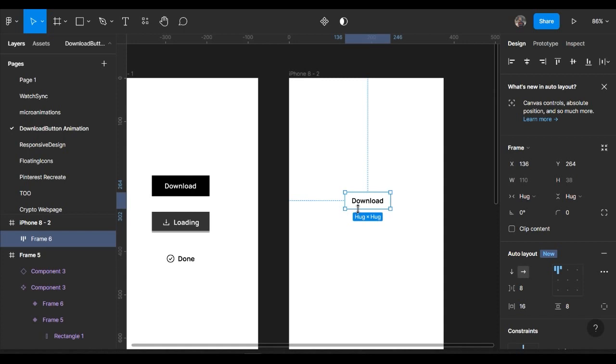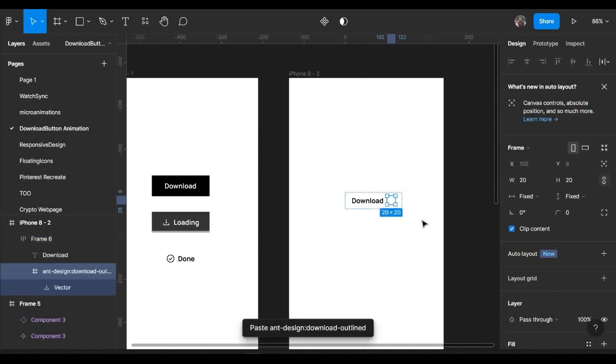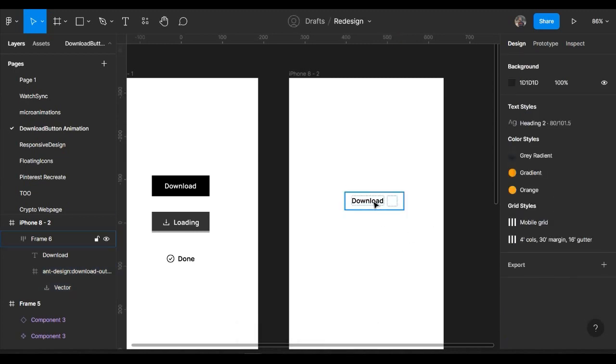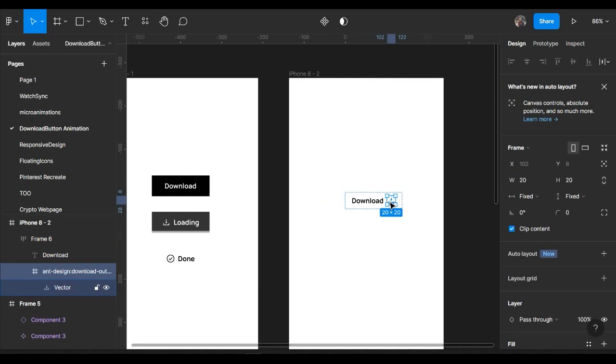Why am I doing this? For example, if I have to import, let me copy this icon and paste here just to show you something. Let's say it was 24. You'd realize that the height increases because of the icon. So I don't want any of that.